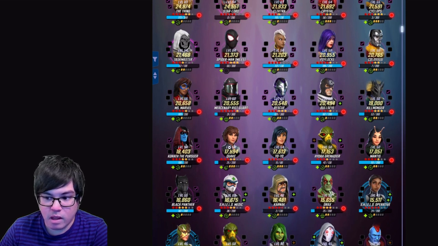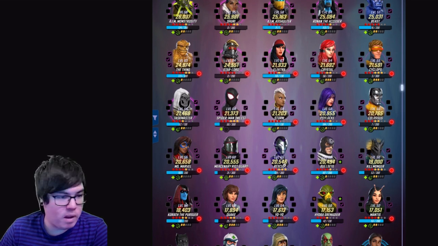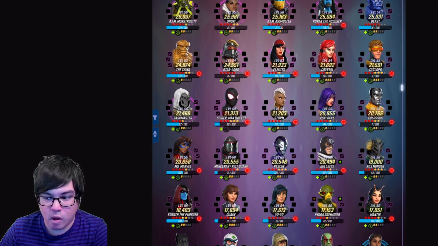So again, Quake and Yo-Yo and Crystal is up here. You're going to want to invest into those. Rescue might be a consideration possibly for Do More Chapter 2.7 to 2.9, although that's much later on.